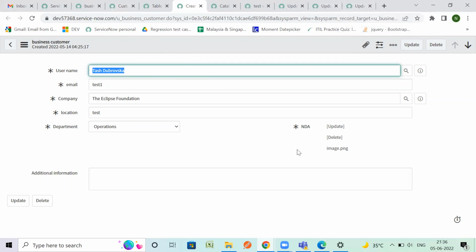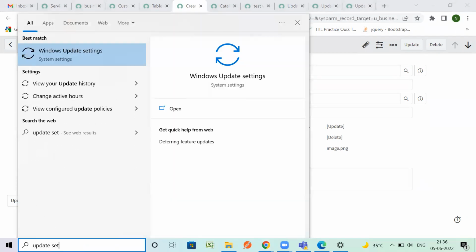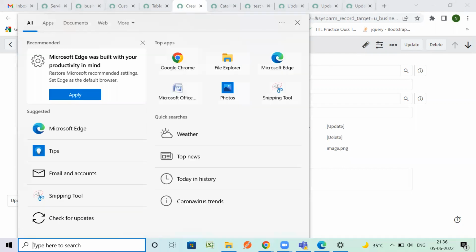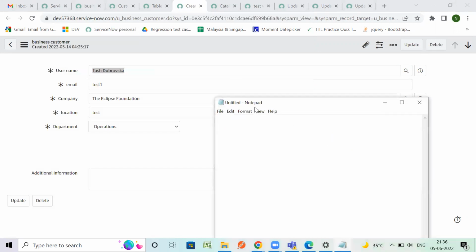And if I talk about update sets, what you need to study is how to create it. I just showed you how we can create an update set, and then how to merge update sets.